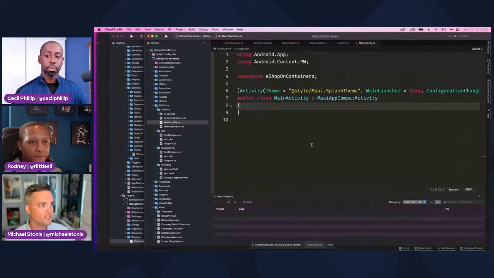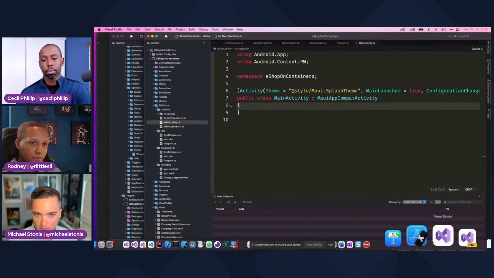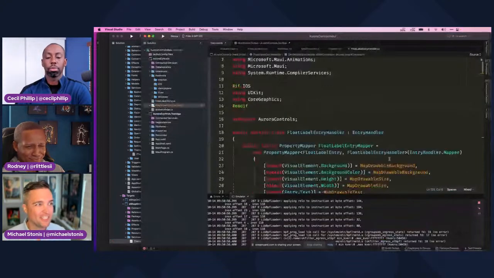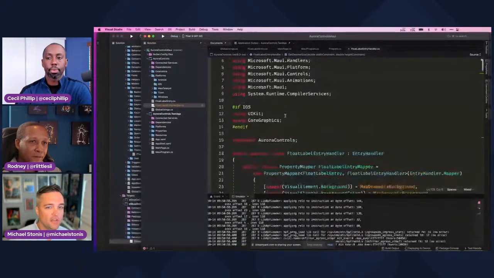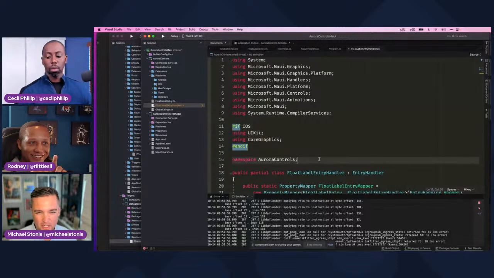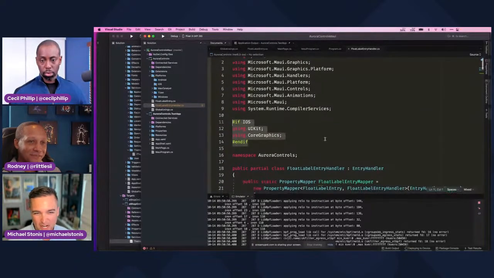Correct. Yeah, you're absolutely right. So you would still have some of that work to do. And I guess I could show another example, I don't want to jump around too much, but it's a good example because you could even do something, and this is where it can get a little bit trickier depending on how you want to write this. I don't know that this is what I would recommend as a good best practice, but it's just what I'm doing to get some sample code up and running on my side.